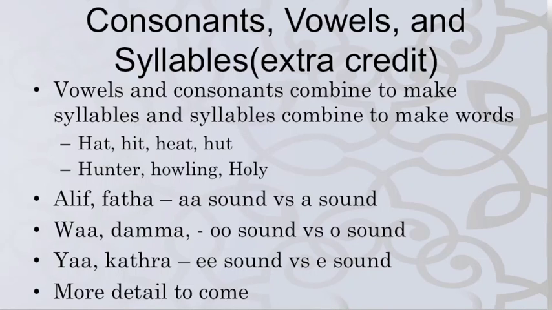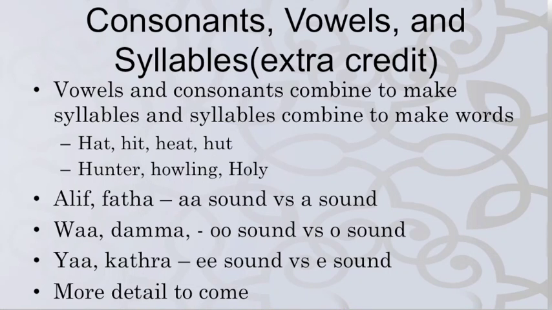Consonants, vowels, and syllables. This is going to be in the extra credit. I'm not going to place it in the regular self-test part of your self-test. I'm going to put this in the extra credit. But in any language, the way it works is that vowels and consonants combine to make syllables, and syllables combine to make words. I've given you some examples here.